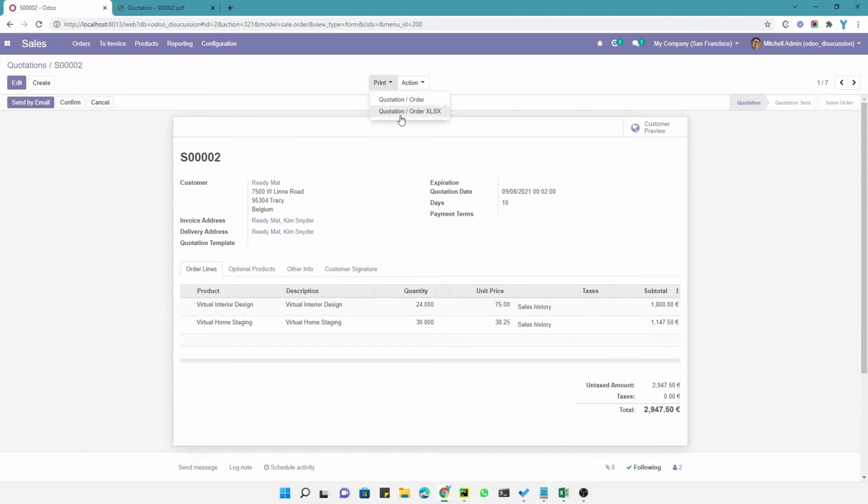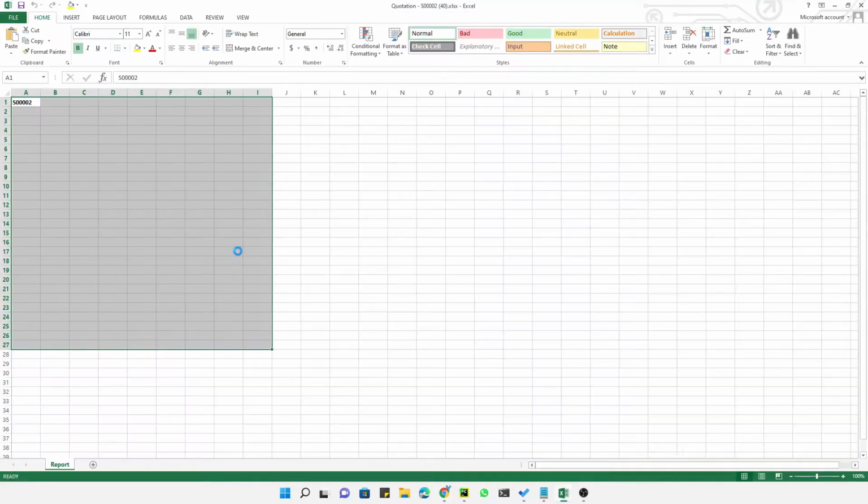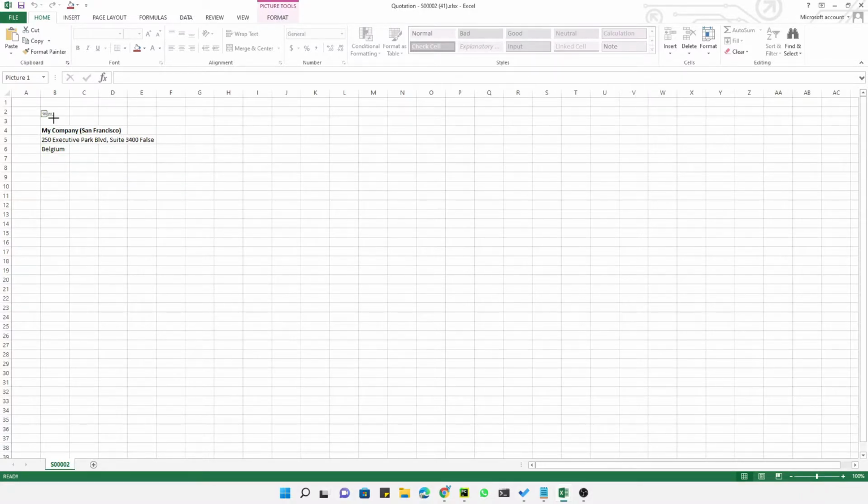So let me click this button to print the report, and let me open it, and here you can see we got the image, the company name, the company address, and then the country. The image is very big and we want to make it small, so let me just minimize it like this.